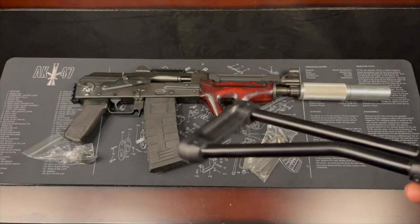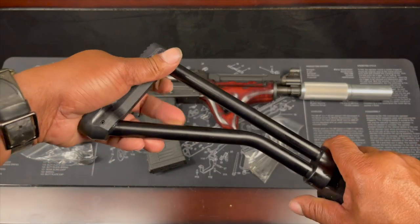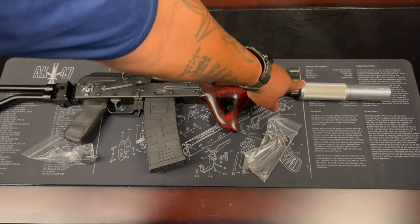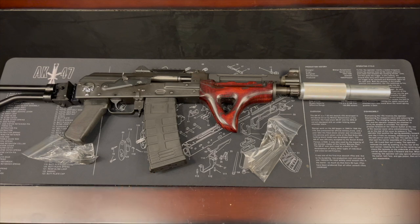You may be wondering why I'm putting a stock on — you might think I'm going to get in trouble. But I'm not going to get in trouble because I have permanently attached the can on the front of this gun, which has brought it up to compliance. It's been brought up to legal length so I can go ahead and put a stock on the back, instead of worrying about finding one of those braces nobody can find. All it takes is a spot weld up front — a lot of these guns come with a spot weld on the thread protector. Take it to your gunsmith, get that spot weld put on, and you're good to go.